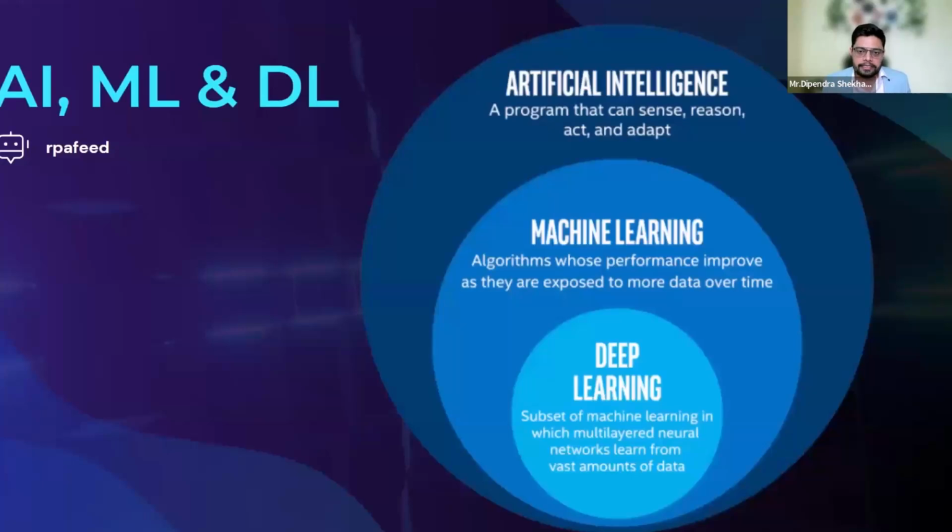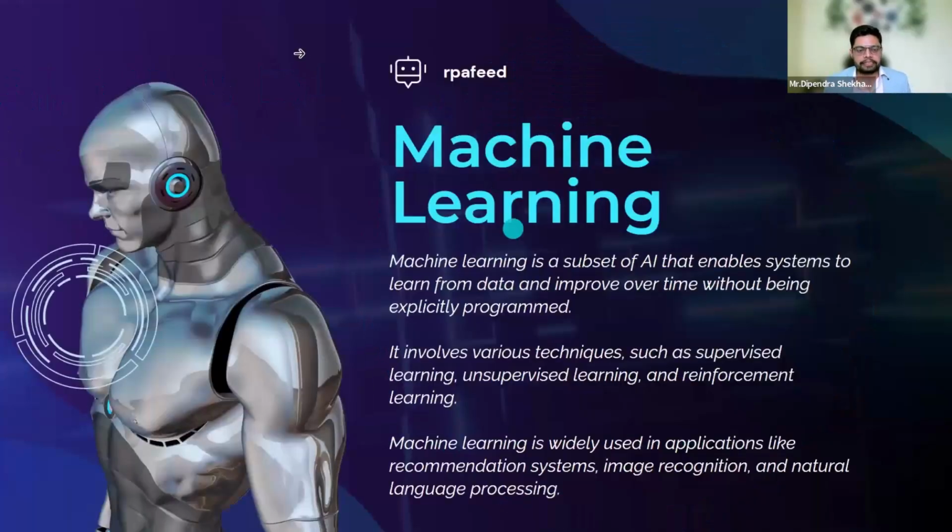Then deep learning is again a subset of machine learning. In deep learning, we have certain algorithms, an amalgamation of neural networks. There are different types of neural networks that help the software program to learn based on the behavior of the document and stuff like that. So this is the correlation between these terms. I wanted to bring your attention to this slide so that you can easily relate these three terms.